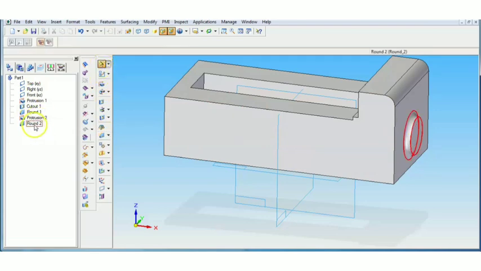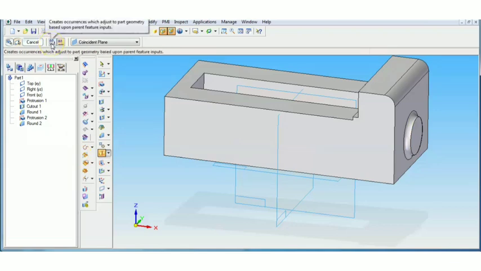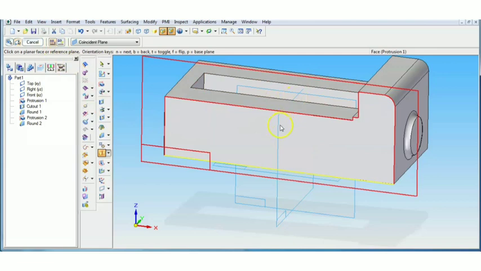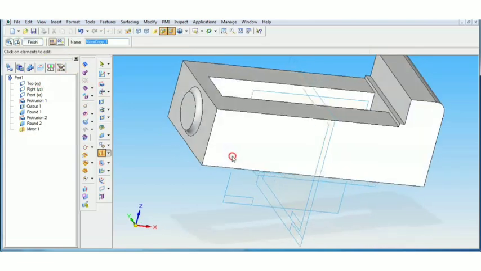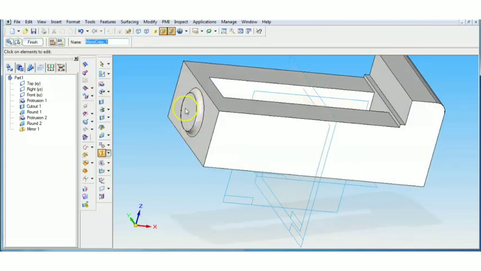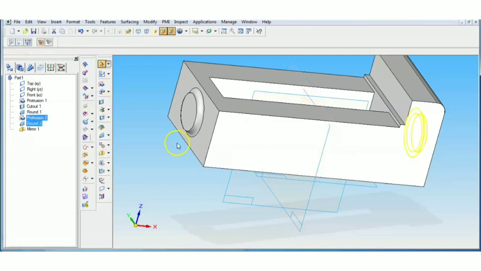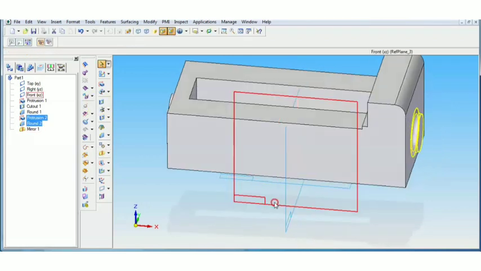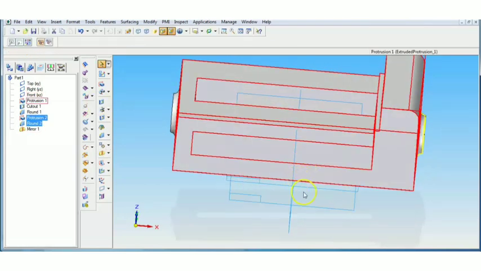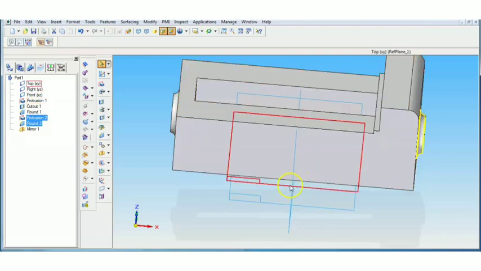So go to select, I want round and protrusion. Select these two things using the control button from the keyboard. Go to mirror copy feature, click on the smart, then click on the plane about which you want to do the mirror. So you have got the things on the other side. Say finish. So this we could do because we have maintained the symmetry of the part.